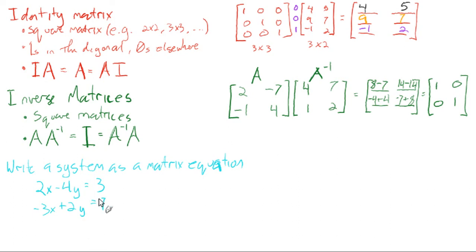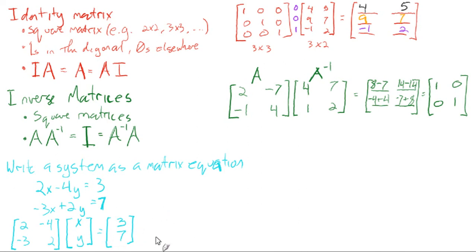Alright, so here is a system of equations. Shouldn't be a big shock to you. You've seen those before. I'm going to write this as a matrix equation. I'm going to use matrices to rewrite this information. So what I have here in this matrix is called the coefficient matrix. It comes from the coefficients in this system. So it's 2, -4, -3, 2. They go right there. Next, I'm going to multiply it by this matrix, x, y, vertical like that. This is the matrix of variables, and it'll be equal to the matrix of constants, because we have these constants on the other side.